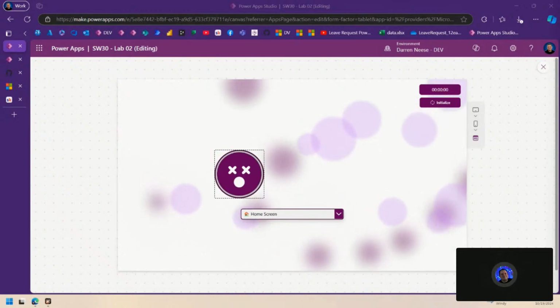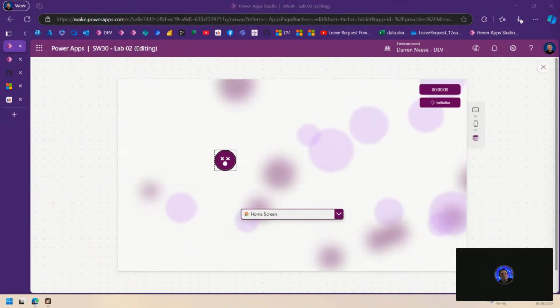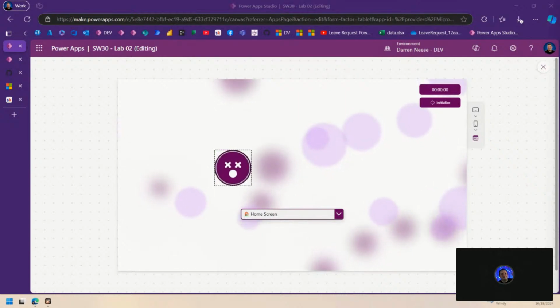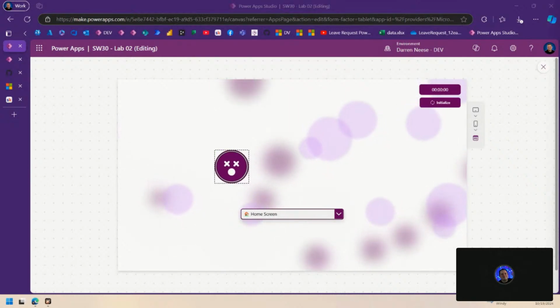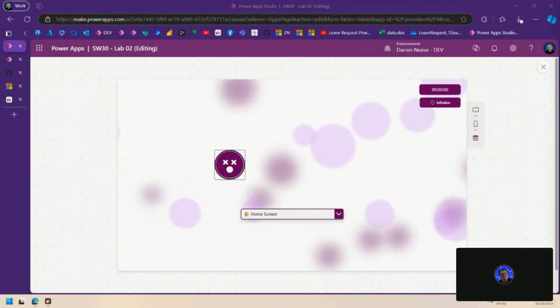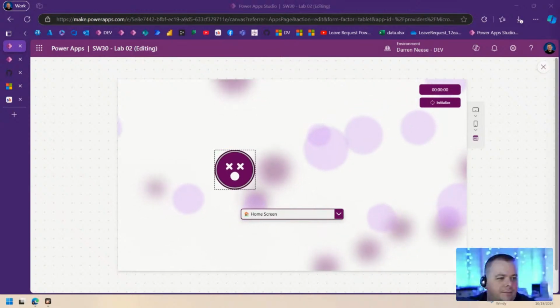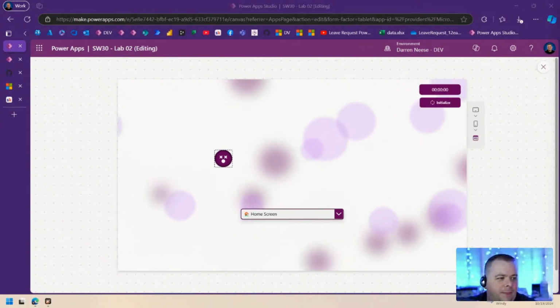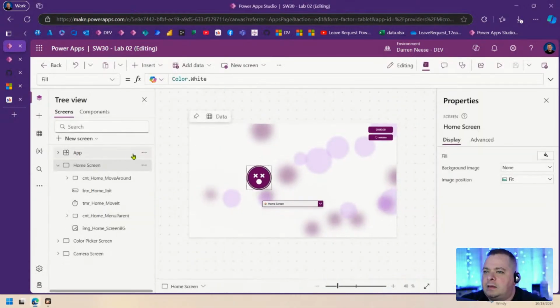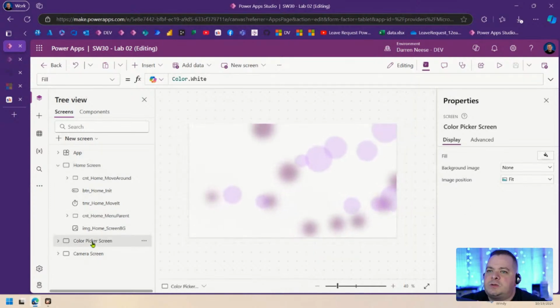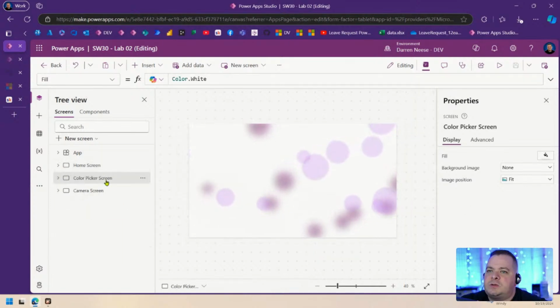You know, it just doesn't want to work. I'll try one more thing and then I'm giving up on it. Yeah. Oh, wow, I'm back. Cool. So anyway, that would be one way of deleting lots of controls. So for his lab 2, the next thing we need to do is a color picker.